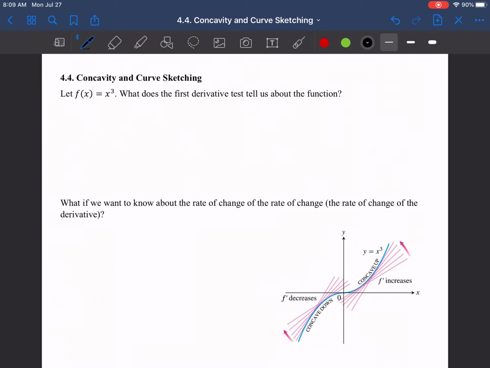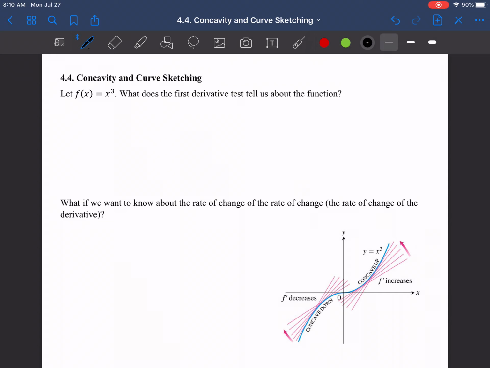All right, let's get started here in this video. We're going to cover 4.4, where we're going to look at concavity of slope of curves and then how to actually sketch these curves. So basically graphing. And we're going to go through here and learn ways where we can do graphing a little easier than the memorization methods we did a lot of in pre-calculus.